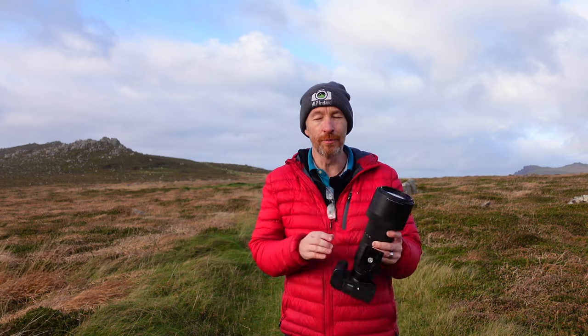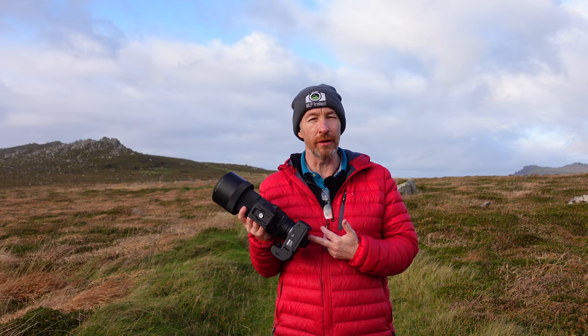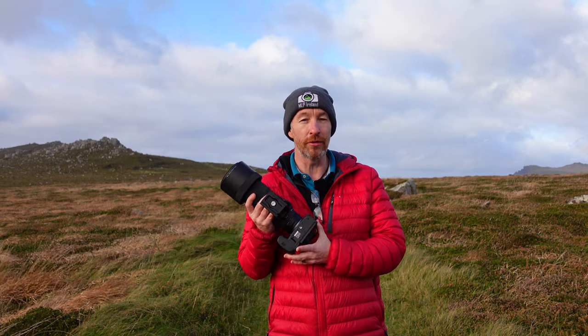Additionally, it's my last day having the EOS R5, and that has IBIS, which is in-body image stabilization. So I'm wondering, will I be able to get better photographs handheld? That's all I want to do today, is take photographs handheld with this beast of a lens. I'm also going to try and get some photographs of waves and try and get some details as well within those waves, because with the R5, again, with the higher megapixels, I think it will be a very good combination to apply both of these together.